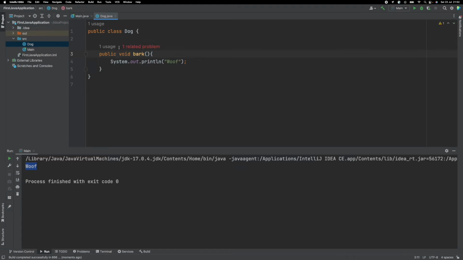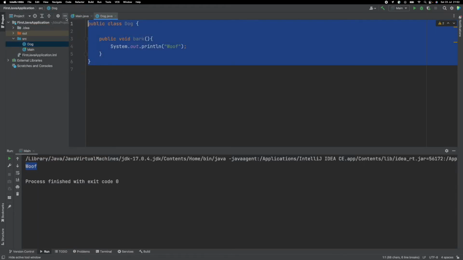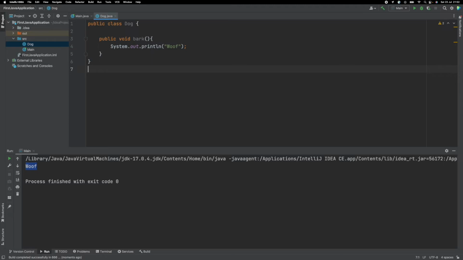And it's told us there's a problem. So notice here that this says non-static method cannot be referenced from a static context. What it's saying is we need to actually create a dog. So think of this class dog as a blueprint, okay? You know how you can use a blueprint and make several things using that blueprint, right? So that is a way of kind of creating objects. So objects are things that we can interact with. And an object has properties and it has methods.